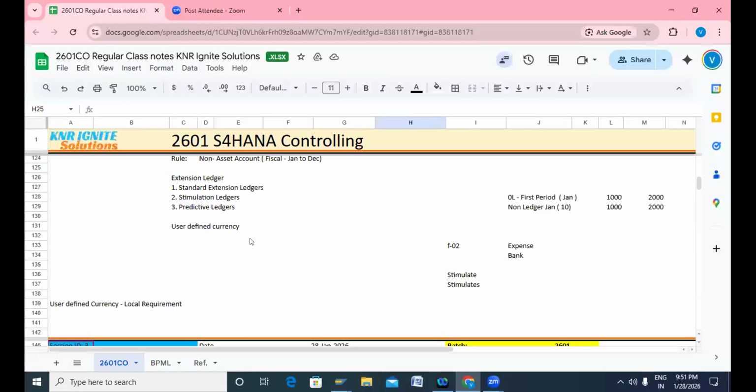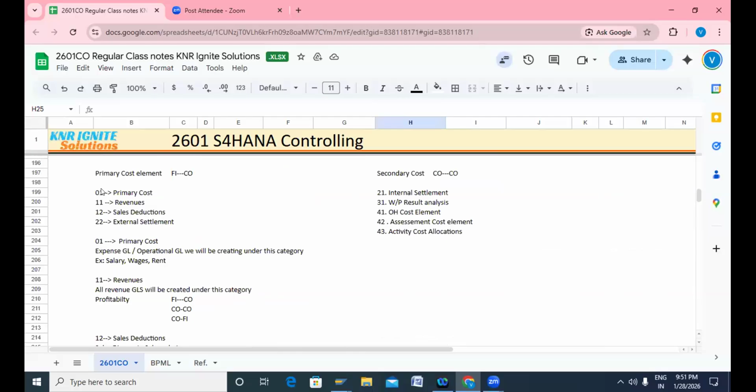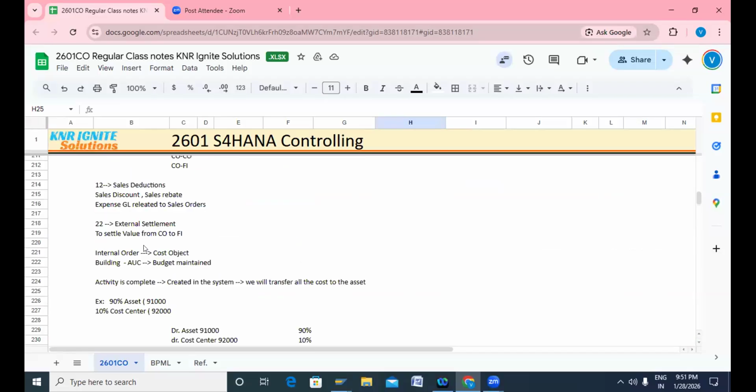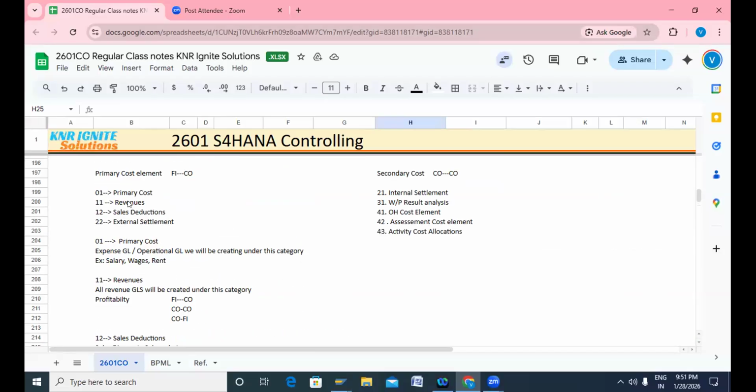So we are understanding the cost element categories, how to create the GLs, and which category to assign. Sometimes you want to do some external settlement. If you don't create this cost element category, the system will throw an error because it will fail to understand what this cost is. You have a GL, everything, but if the cost element category is not defined, it creates an inconsistency. So to understand that, we need to go through these procedures. You need to understand how to create primary: if I assign 1, what is the cost? If I assign 11, what will be the impact? And similarly for secondary cost also.